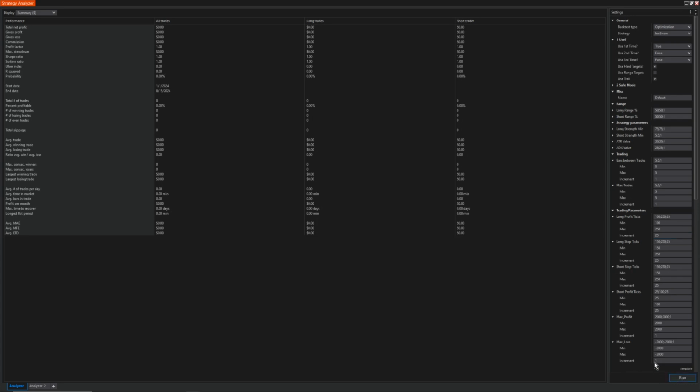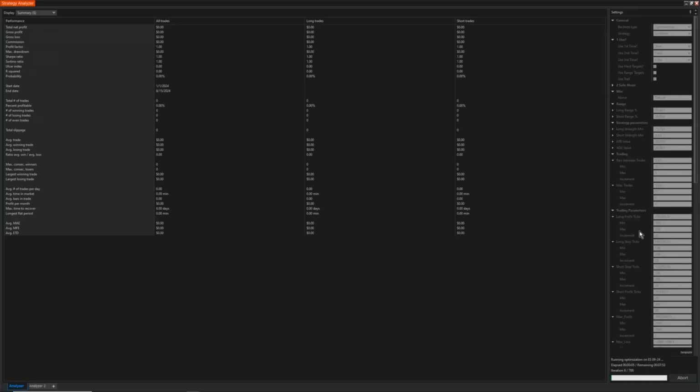Don't optimize both long and shorts. Yeah, you could do long at one time and then do short. So if you just wanted to optimize the longs by themselves and then optimize the short. A lot of times you might have your long and short profits the same for your strategy. I like to break it up because I don't think longs and shorts trade the same. I have found that, especially on NQ, NQ's very bullish normally because the Power 7 drive it. So something to keep in mind there as well.